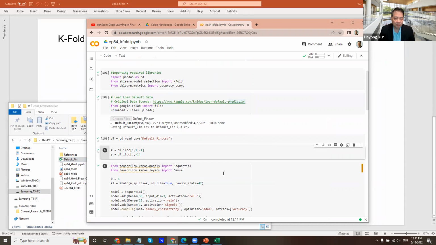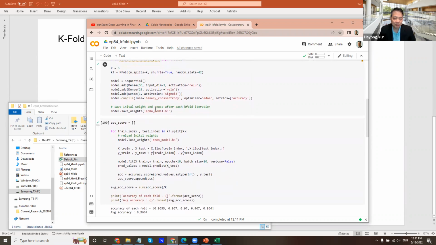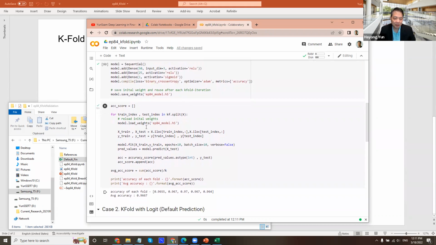Okay. So we split the sample, and here is the KFold. It's really simple. It's a KFold command, and then how many splits you want, and whether you want to shuffle. So here we have 5 bins. We divide in 5 bins, and we'll use a neural network. It's a sequential model with 3 input nodes and then 50, 25, and 1 node. And the last one must be sigmoid. So we train with a binary cross entropy and look at the accuracy. We save the model weights as the initial weights so that when we repeat it, we use the same initial weights. So here is when we train it.